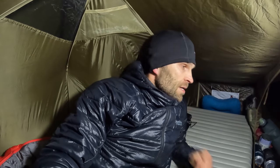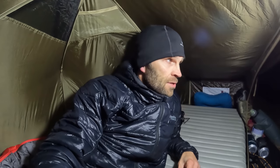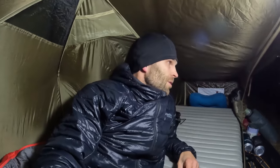There's tons of dog hair flying about, so you might see a bit of that. I have got the tent in this little tight spot. I did have to shorten a couple of the guy lines to make it work, but it's in and solid. I've put all the guys in, even though there's no wind at the minute, because I think tomorrow the weather could be pretty dire. So it's worth just making sure that it's pegged down properly.